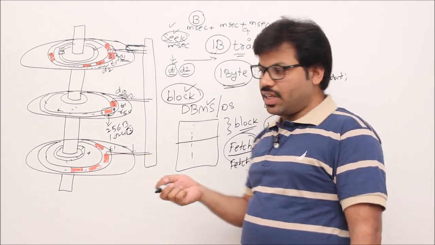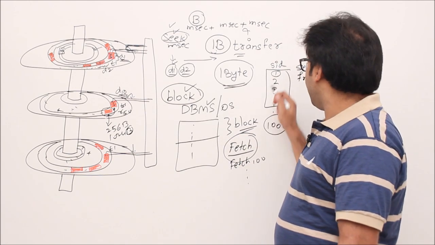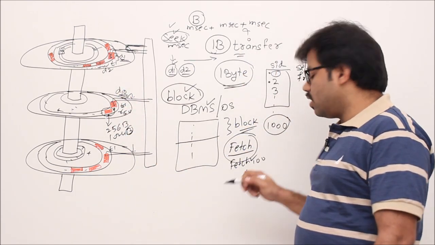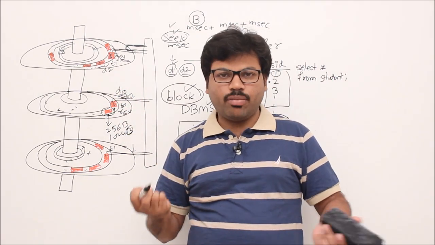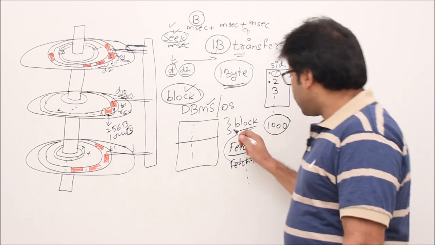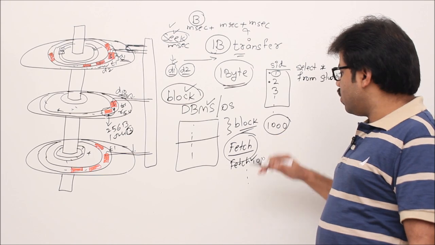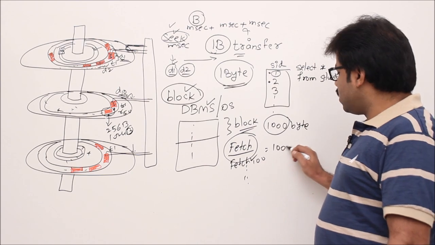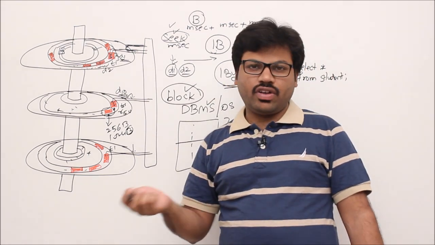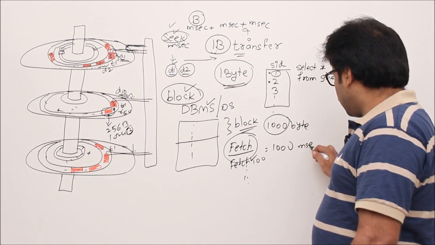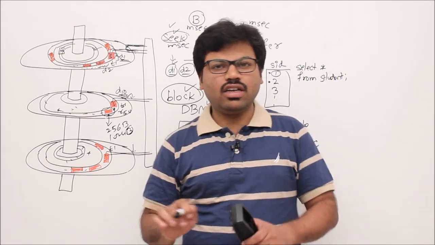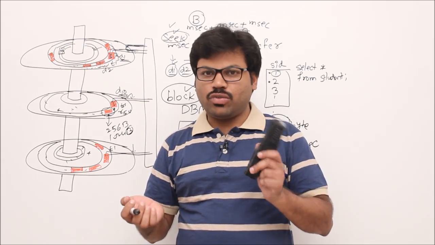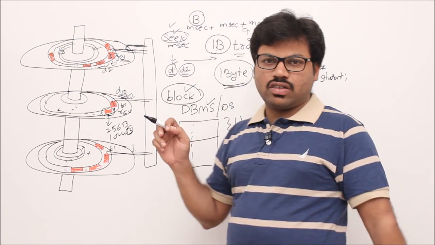How many such milliseconds do we have to spend? One is for this one. For the second one, again we have to use this instruction fetch, because at a time we are able to access only 1 byte. So to access all 1000 records, which are 1000 bytes by assumption, you require 1000 fetch operations. Each takes seek time, rotational time, everything. Then it takes 1000 milliseconds. That is definitely not a good idea, right? No one prefers it. It is a very bad idea. It takes 1 second just to fetch 1000 records.